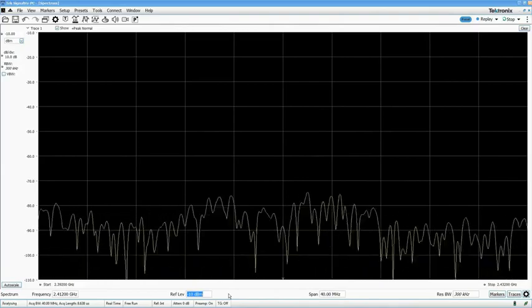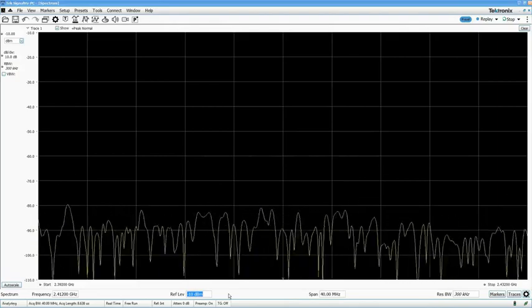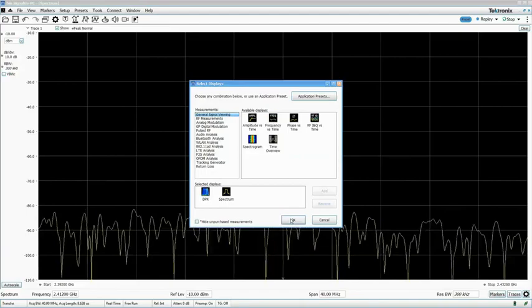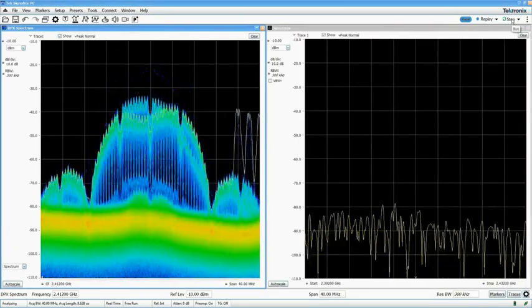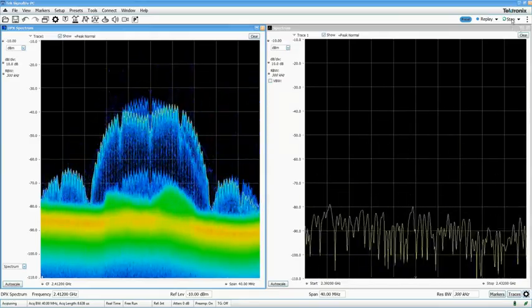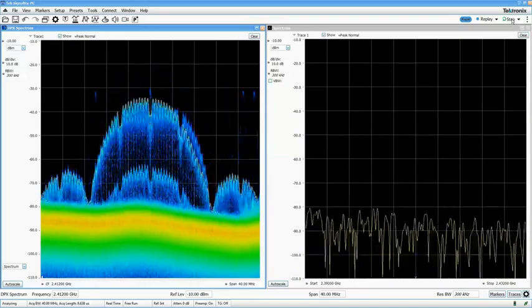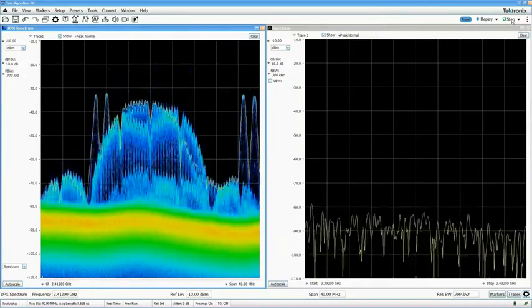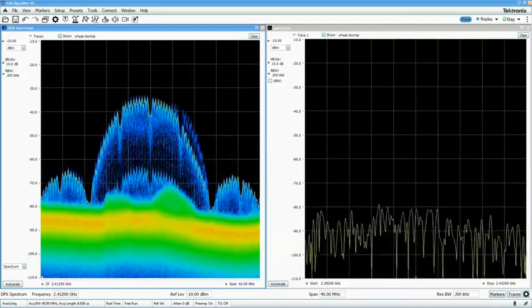Now you may notice that there are signals popping up occasionally on the spectrum display, so we know there's something out there. Let's get a better look by bringing up the DPX display. You can immediately see the difference between the spectrum and DPX displays. The DPX display is capturing much more activity than the spectrum display. There is a Bluetooth device in discovery mode in the room with me, and I can see this immediately in DPX, but it's not so obvious in the spectrum display. This signal was definitely not planted for the purposes of this demonstration.